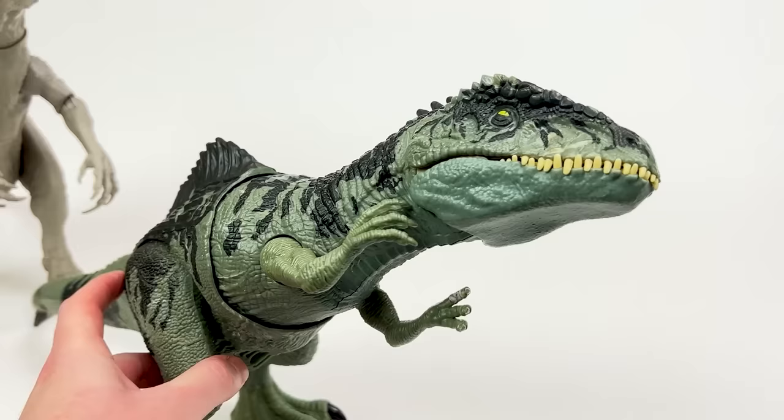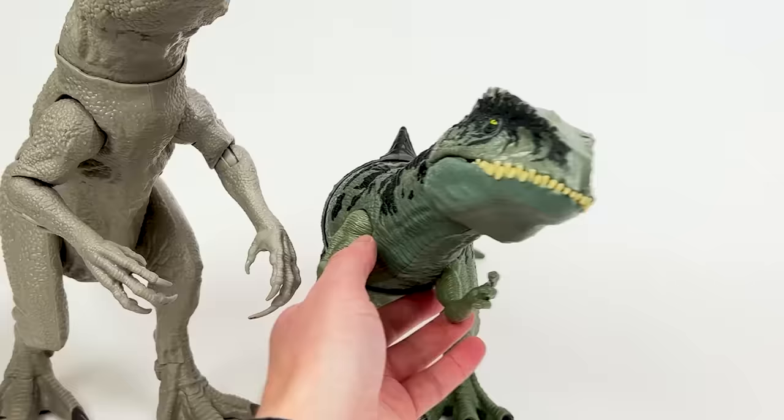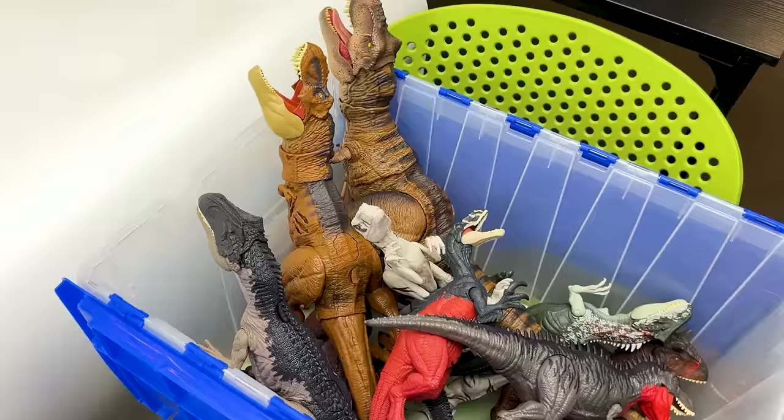All right, let's put this Giganotosaurus down right next to the Indominus Rex. And look at the size difference even between those two as well. That's pretty crazy.